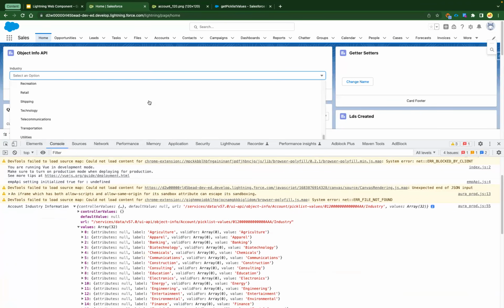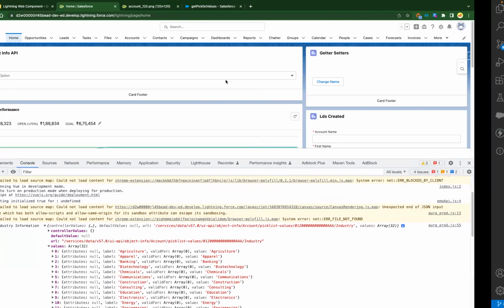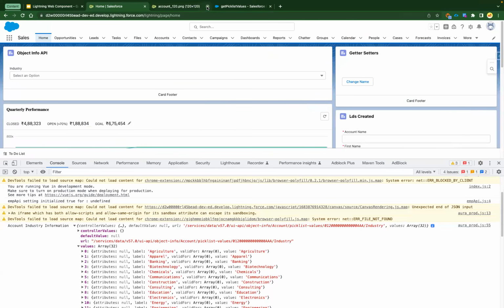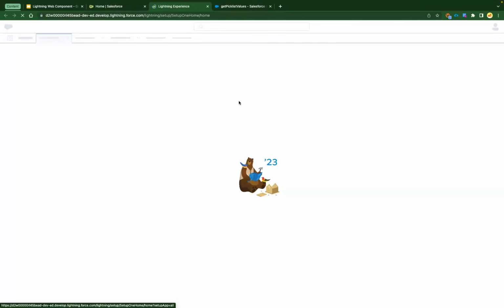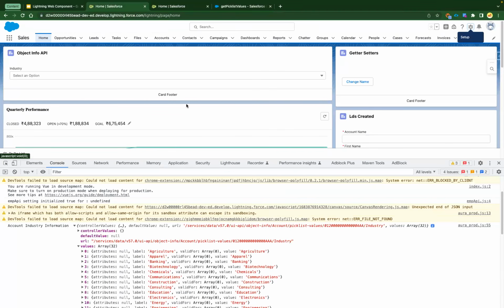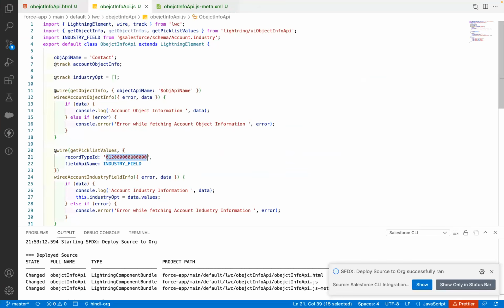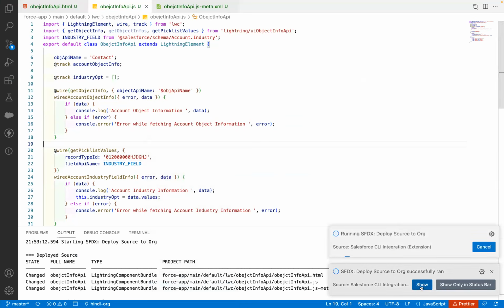We are still able to see the values here. But I cannot say yet that it's working, because sometimes there is a caching issue that is really bad for us. So we really need to make sure that there is no such caching issue. And you could go ahead and try it by providing a completely different value for this record type. Maybe let's say something like this. Just a bad value. This is not a record type.